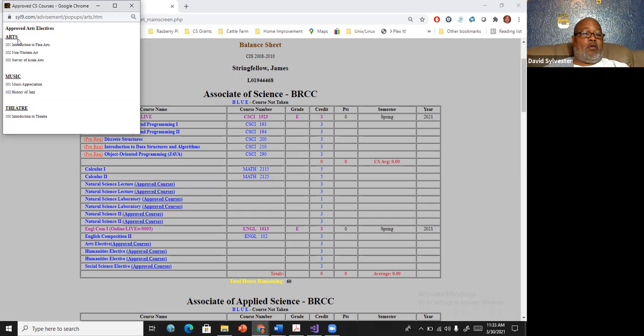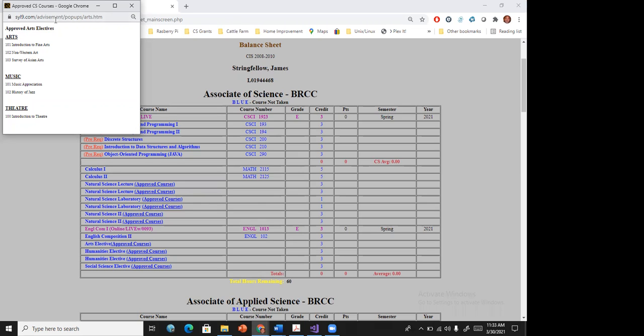That one might, but these are the classes we normally see and accept, and we know they're going to carry over. You just look for it and see what it says. Science lab. Now it's making it difficult to find all of a sudden. Okay, fine arts requirement. It says to choose one of the fine arts requirement, but now it's minimized.